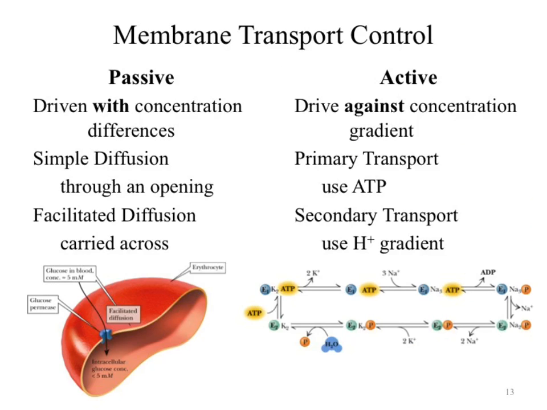As far as your membrane transport, we've got two possible mechanisms. We've got passive versus active. We've already talked about some of these. Passive, you're looking at driven with the concentration gradient. So we've seen this before. Where have we seen passive transport? Maybe it's easier to switch it up and look at the active. In the active, we're driving against the gradient. Where have we seen active transport? Sodium-potassium pump is a fair one to talk about, but we haven't talked about that yet in the class.